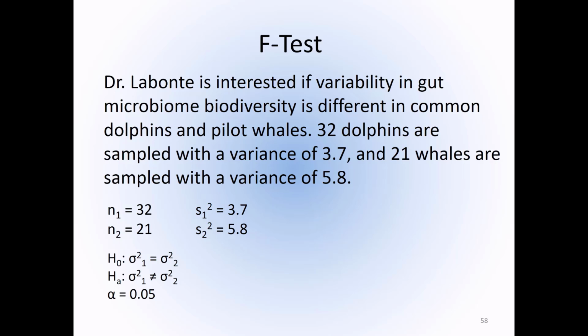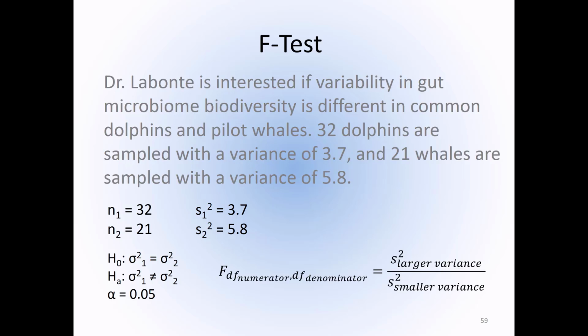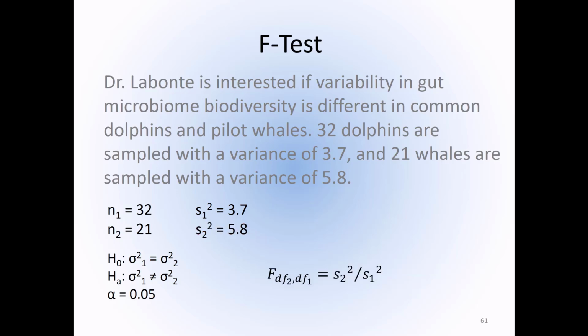Again, our null hypothesis for the f-test is that our two variances are equal, and the alternative hypothesis is that they are not equal. We'll test this again at a significance level of 0.05. This is our default. We've got our f test statistic formula here. We identify which of our variances is larger and which is smaller. We then can simplify this formula and then fill in the values to calculate our f test statistic. We then need to go through and identify the degrees of freedom for the numerator and the denominator based on the sample size minus 1. We can go ahead and do so.